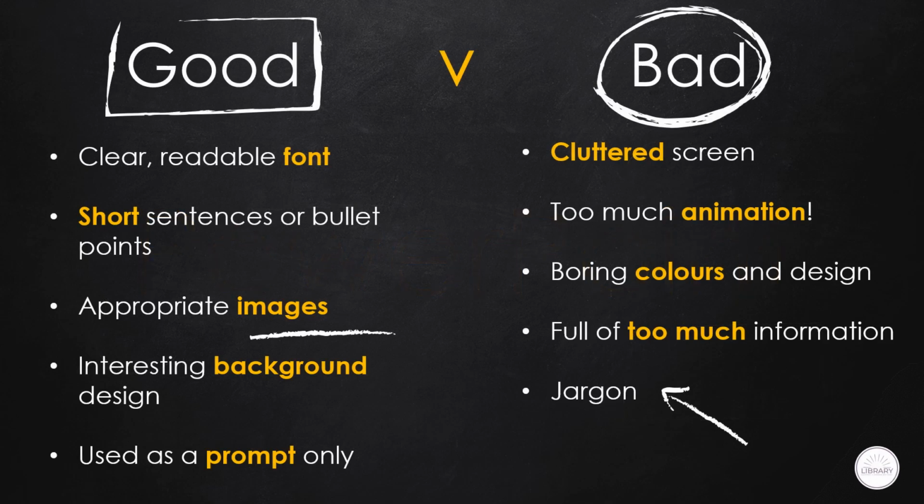Creating an interesting and attractive presentation can be tricky. There's a danger that you can overwhelm or bore your audience if your slides aren't well designed, interesting and appropriate. Good slides have a clear, readable font, short sentences or bullet points, appropriate images, an interesting background design, and are used as a prompt only. Bad slides have a cluttered screen, too much animation, boring colours and design, include jargon, and are full of too much information.